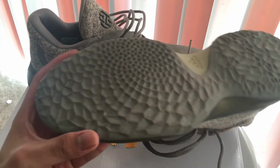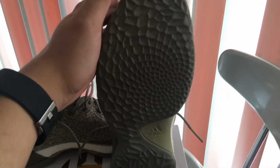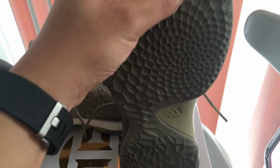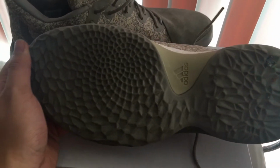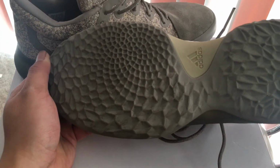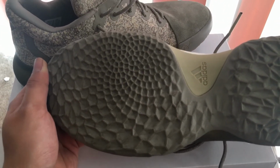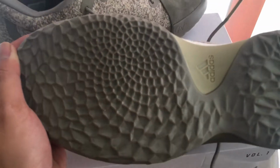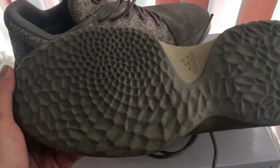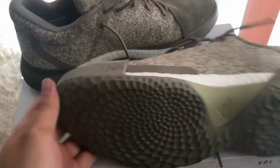Oh, actually, we forgot to look at the outsole. So let me see. Yeah, the outsole is pretty durable. It feels like it, at least. I have already worn these. You've got these spiraling patterns. I've heard great things, not super amazing things, but great things about this pattern. It looks beastly, especially around here. The pattern is based on the Fibonacci sequence, which is like some perfect ratio spiraling pattern.